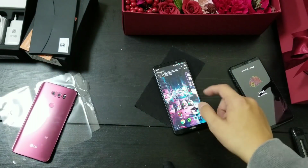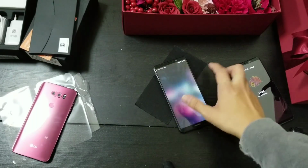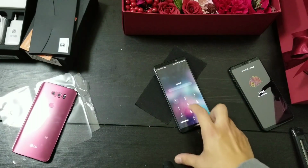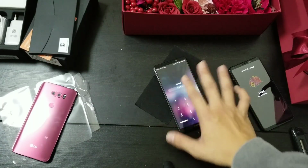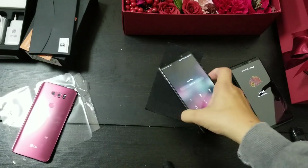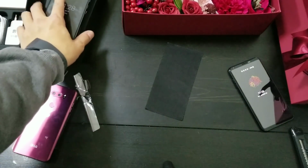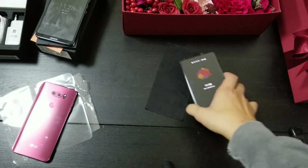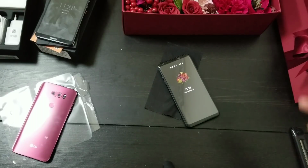So I have to input the PIN, and because the number pad is relatively small, I have to look at the phone to do this. I can't just put in the PIN without looking at the screen. So all this takes away from the work I'm doing. It's like 3 or 4 seconds of my attention. It doesn't sound like a lot, but imagine having to do this like 80 times a day during work.